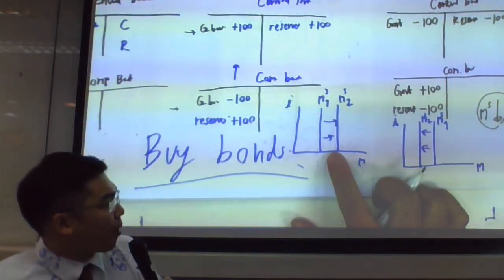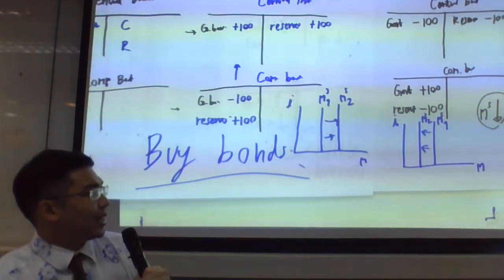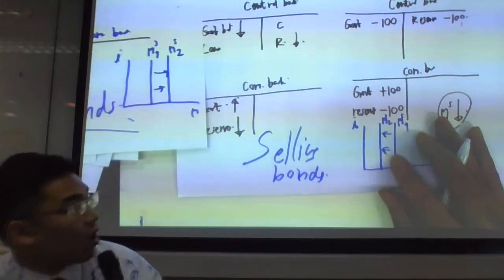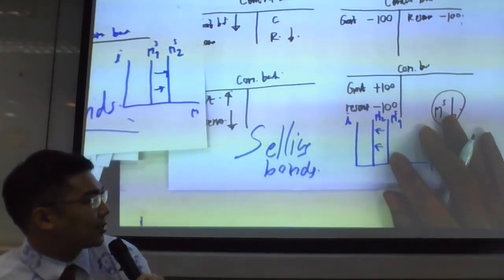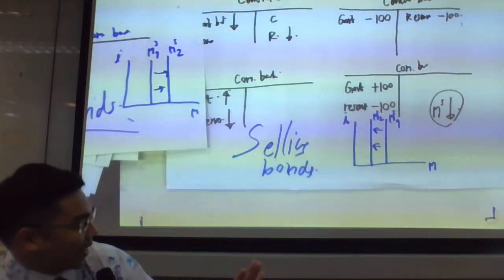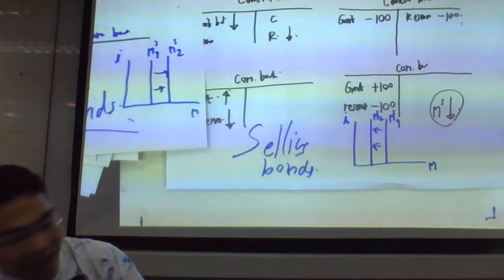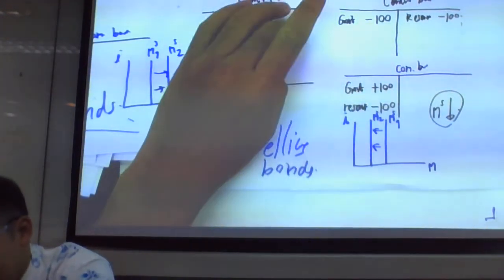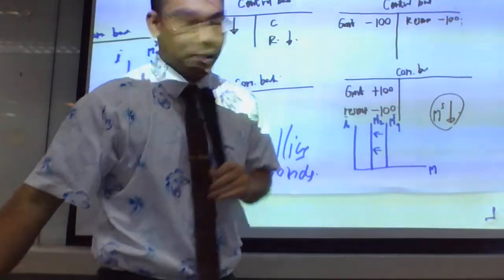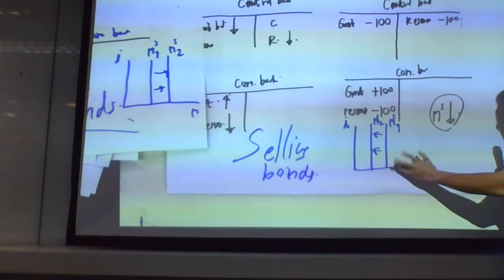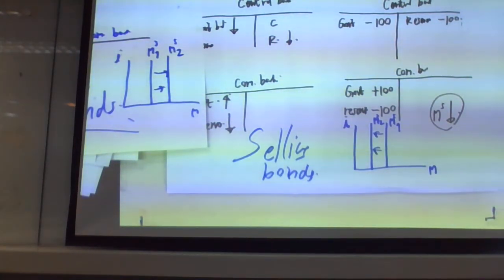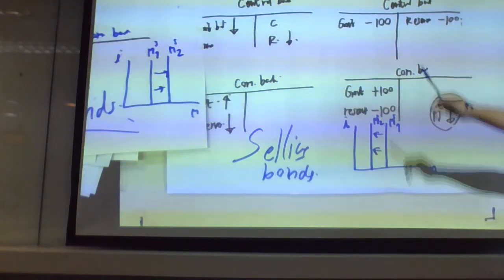The central bank buys bonds from the financial institutions and injects money into the reserve of the financial institutions. And this one is the effect of the open market sales, which is the central bank sells the bond to the financial institutions, and the financial institutions have to pay the money back to the central bank. As a result, the level of the money supply in the overall economy decreased. So this is the result of the open market sale. That is the result of the open market purchase. That is also about the open market operations.